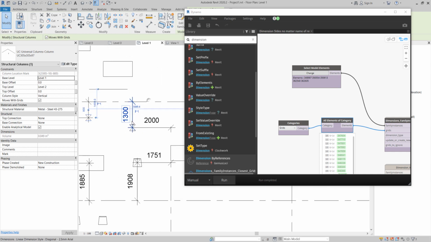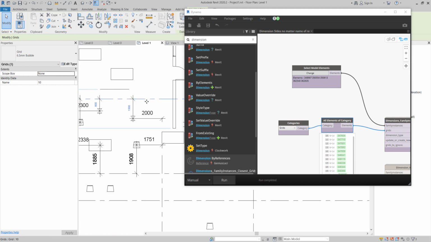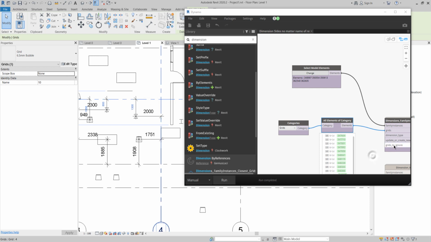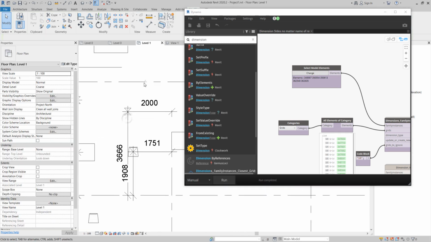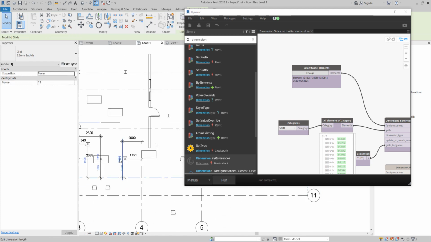And let's look at that grid line. Its name is 10. And if we want for some reason to exclude this grid line from our calculations, we can just type in here 10 as a string, like this. And if I run the script again, you can see now this one is excluded, so the closest one is that one.